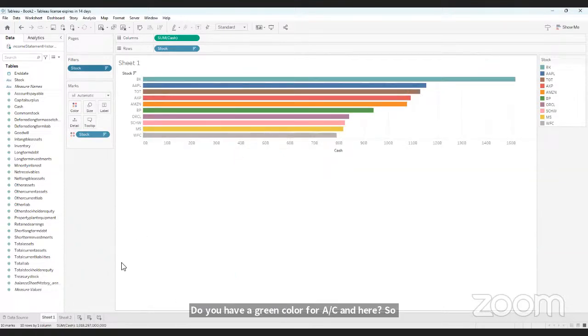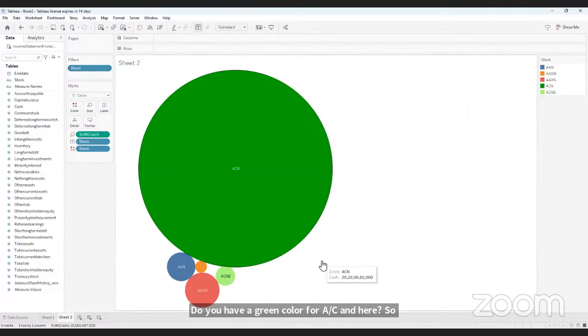So what happens? You have different values here, but for the legend, when you copy the formatting, it will be copying, but it will be utilized based on the values. So I have not copied the sheet 2 formatting to the sheet 1. All right, so this was just the basic.